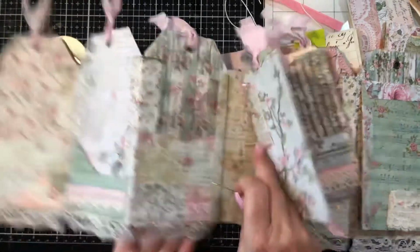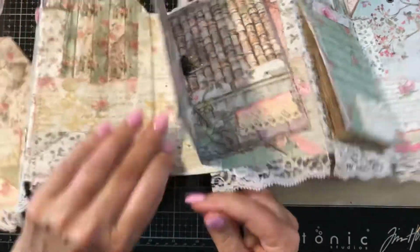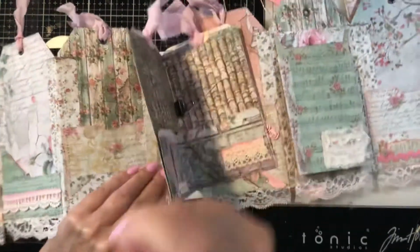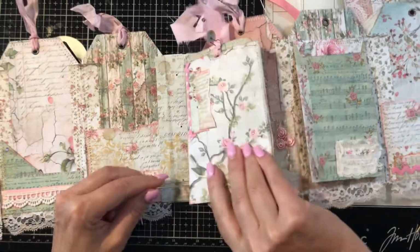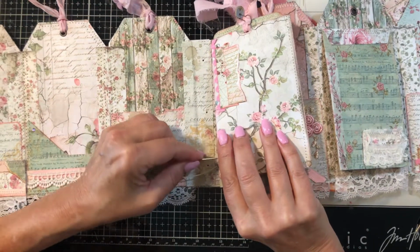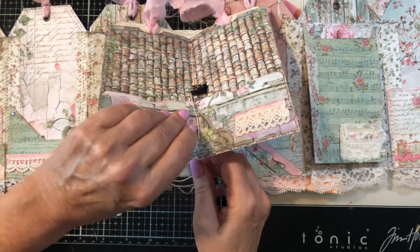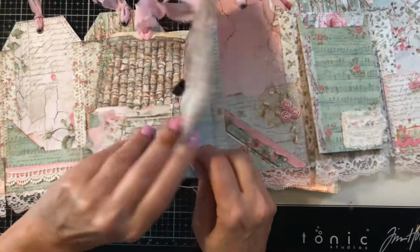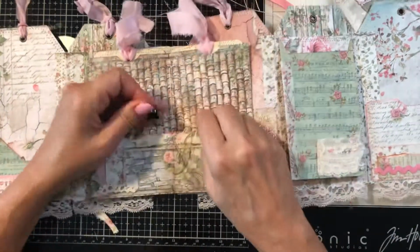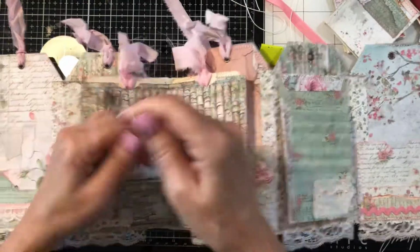Okay, and then back through the bottom, and then up through that last hole, and back through your last hole in your signature. I'm kind of away from the, kind of doing this back. Whoops. Come on. There we go. I usually have my head right up over it, but, and get a good tight, oops.